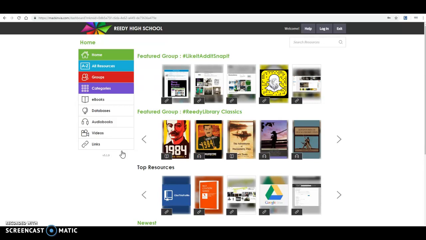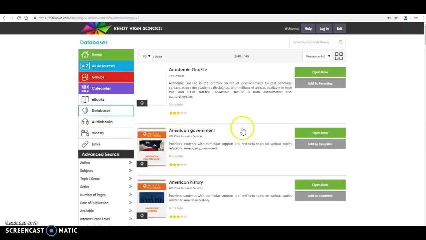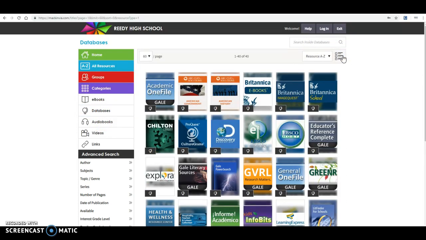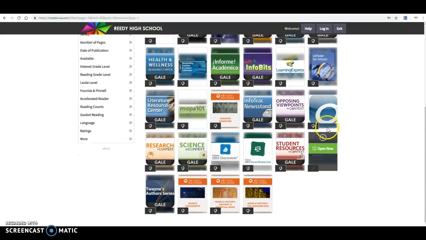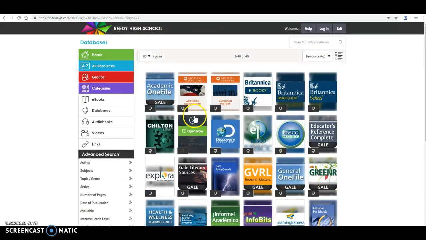The other thing is, let's say they don't purchase any content from Mackin ever. What they can do is take any databases that they currently are subscribing to, and Mackin will do a one-time migration into MackinVia for them of those databases. And then later on, if they add other things, they can add them in themselves, and it's very easy to do on the back end.